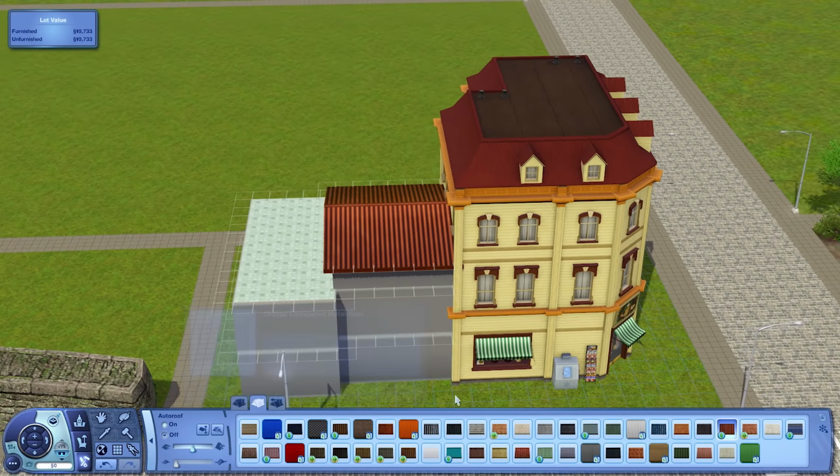These stores, however, are fully functional. I used the content from Midnight Hollow from the Sims 3 store. So all the objects I place in there are actually for sale, and your Sims can go and actually buy them. So that's kind of cool.